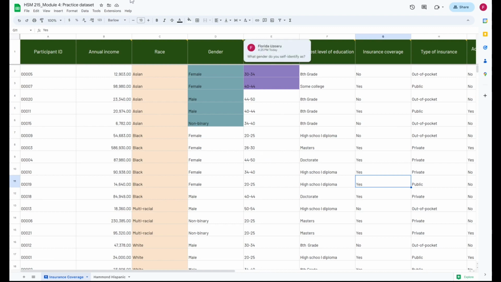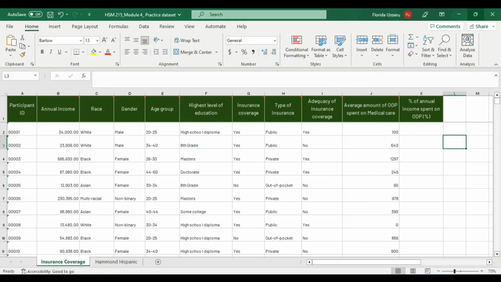Let me show you guys how you sort in Excel. Just a quick minute. Let's go to Excel. Right, so this is Excel. I'm using the same data sets that I used in Google Sheets, and Excel has a slightly different way of sorting.